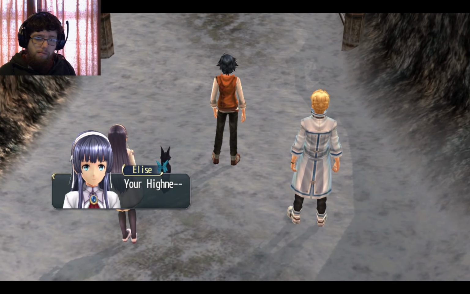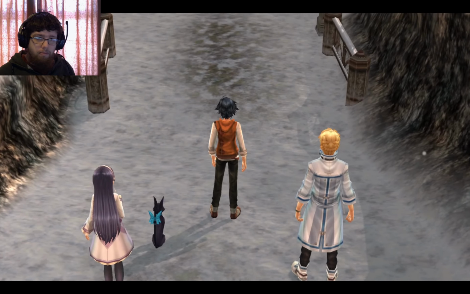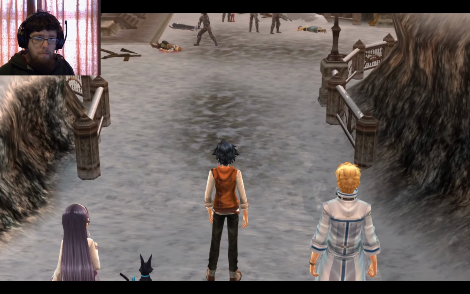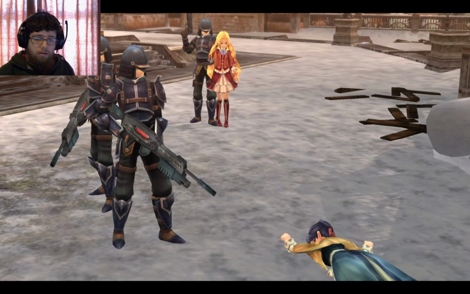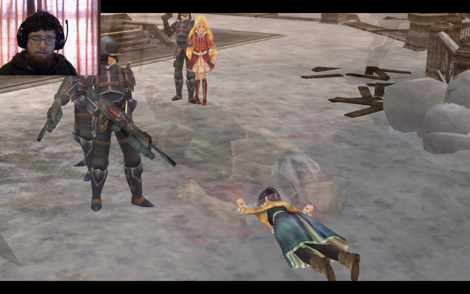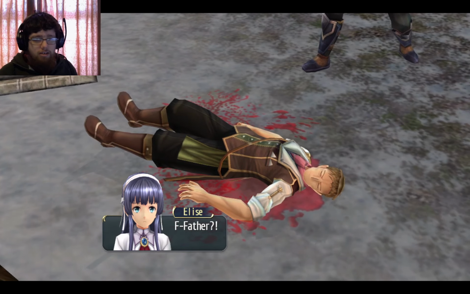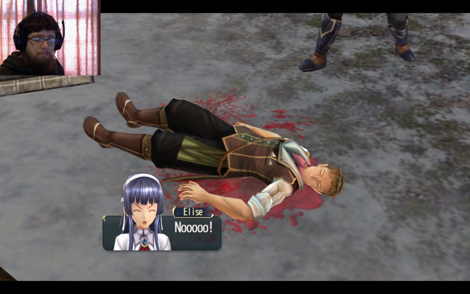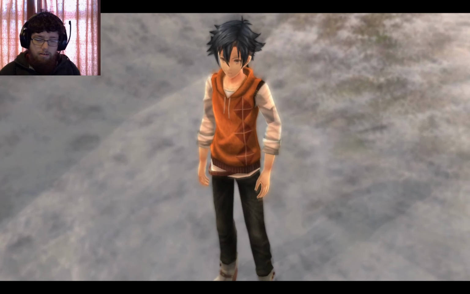Your Highness. Oh no, they didn't do much to her. But no, Teo Schwarzer. He is bleeding out, all over the ground.